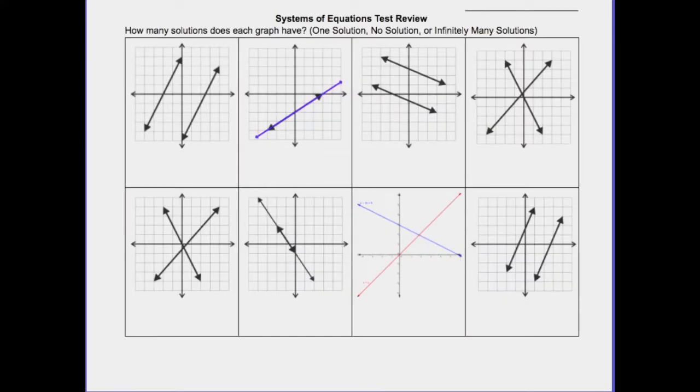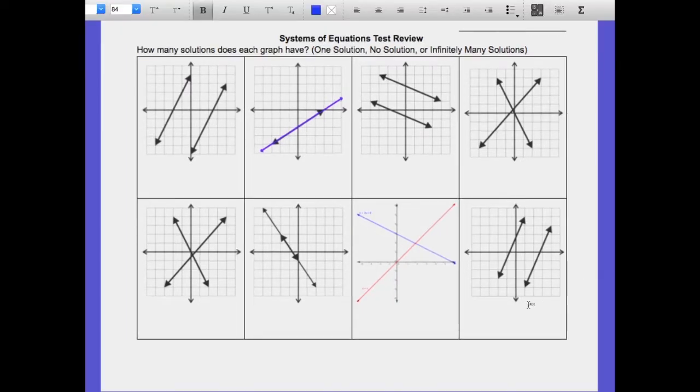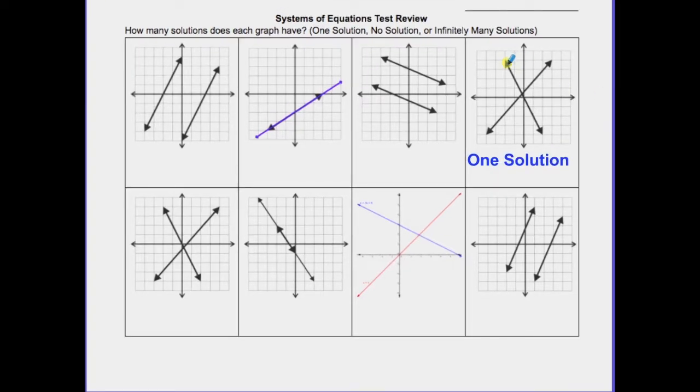Alright, we need to check out first, do we have one solution, no solution, or infinitely many solutions? To help us out here, we have to remember that a solution is where we have an intersection point. For example, this one all the way on the right, these two lines intersect only once. So this one will say one solution. And I want to look at that really carefully and highlight what we're looking at. We're looking at this line here and this line here. Where the yellow crosses the orange, they cross once, that's where they intersect.